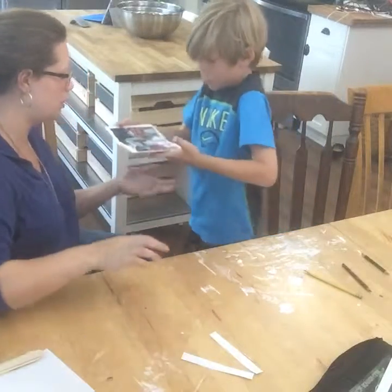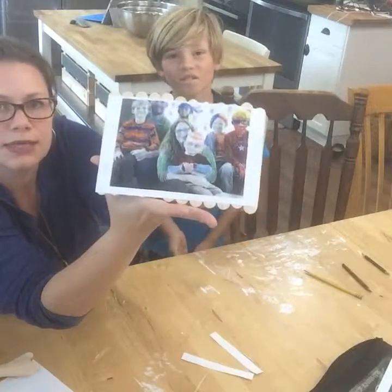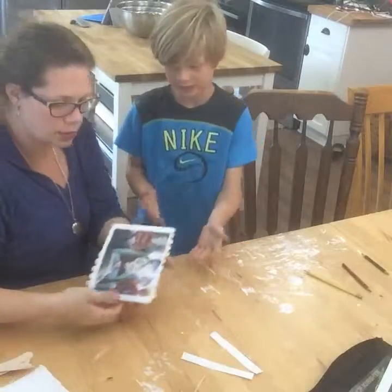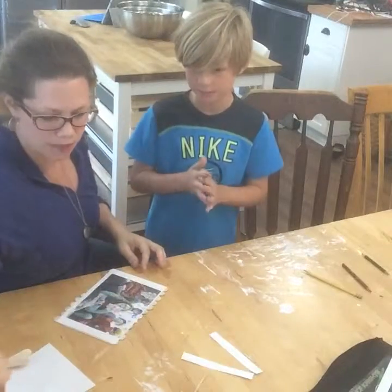Go ahead and show everybody. Can you please do it? Yeah, here's JJ's. And he's got his popsicle sticks glued to the back. So now we're going to do a quick layer of Mod Podge over the top. Could I try it? Let me do it just because you're really heavy handed on this.